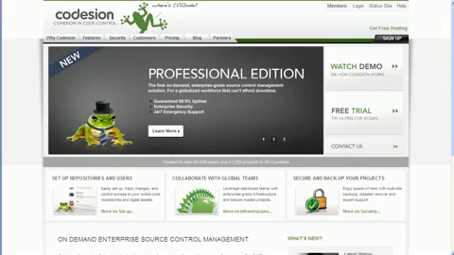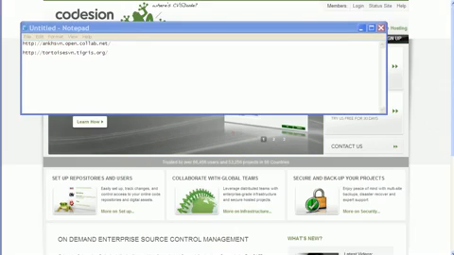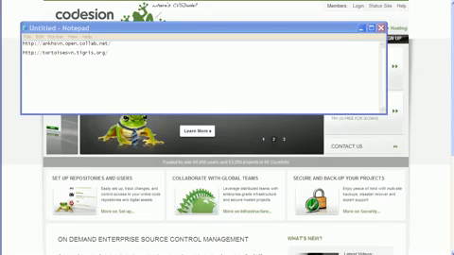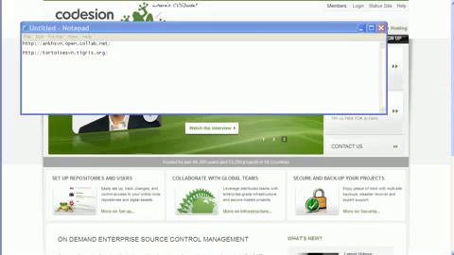In this episode, we will show you how to use Visual Studio 2008 with an on-demand hosted Subversion repository by Codesion. Before we get started, there are a couple of prerequisites that you may want to install on your Windows machine. Assuming that you already have Visual Studio 2008 installed, you want to install the AnkhSVN plugin. This plugin provides Visual Studio 2008 integration with Subversion. Next, you may also want to install TortoiseSVN. This Windows Explorer-based client will help you with many tasks with Subversion outside of Visual Studio.